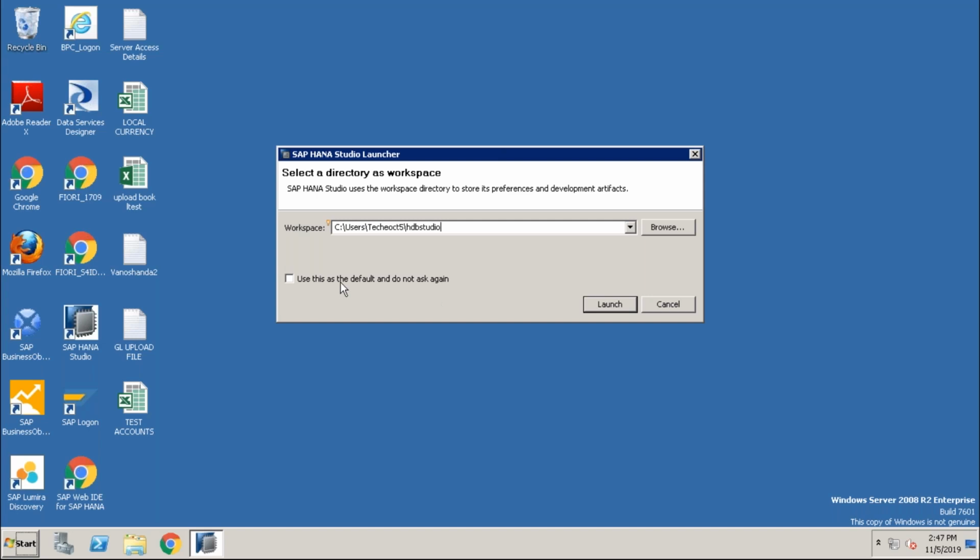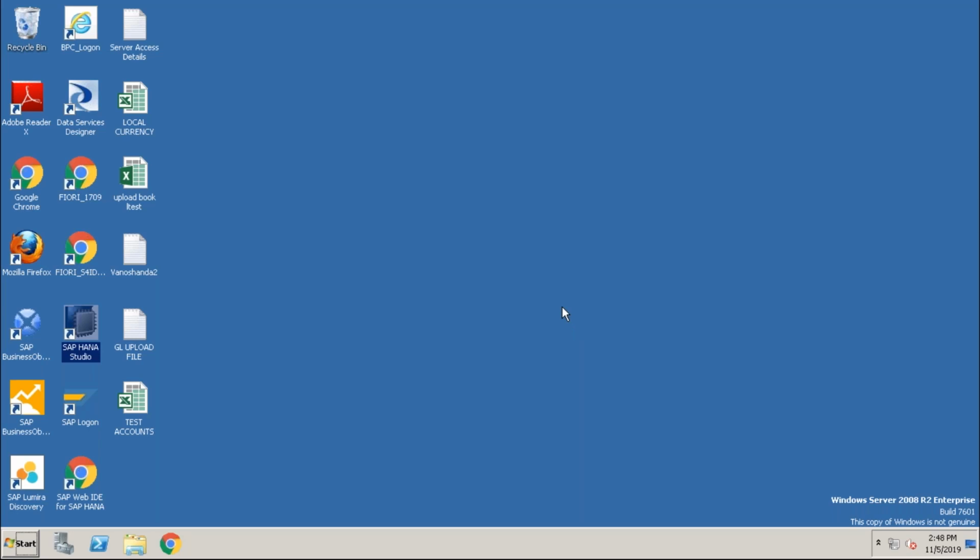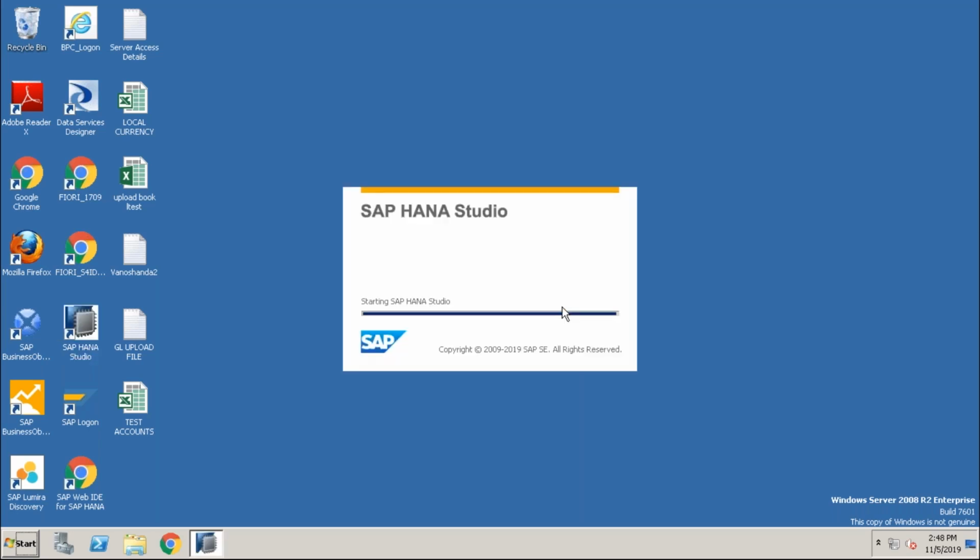You can check this if you don't want to see this dialog box again and again, use this as default and do not ask again. But I'm unchecking this. Let me select launch. Okay, click continue, because this is the very first time I'm using it. That is the reason why it is opening again.